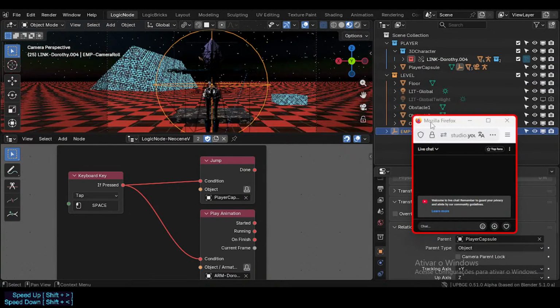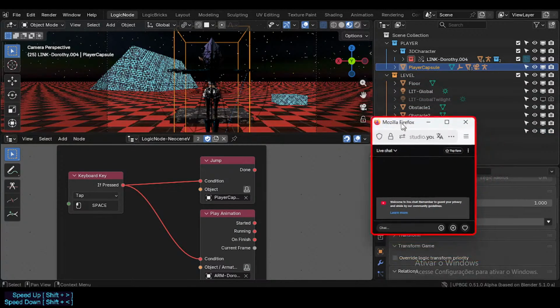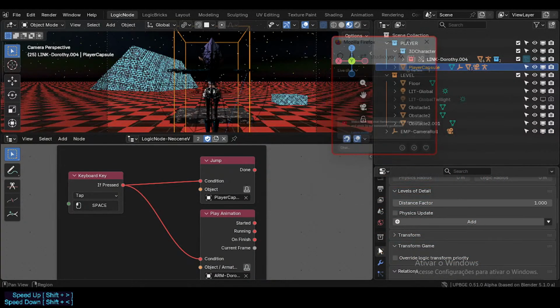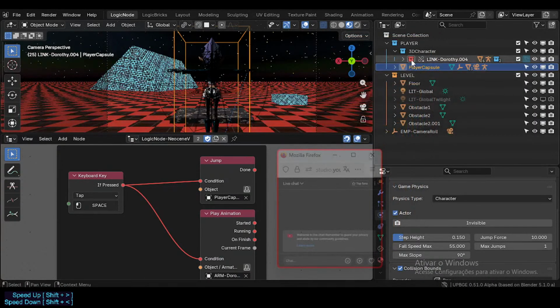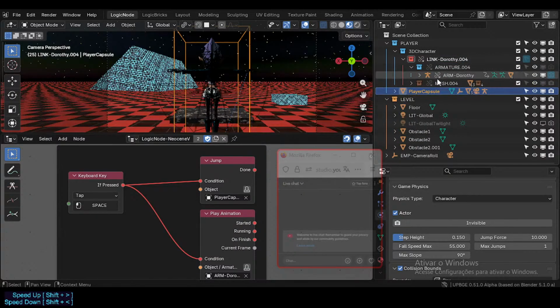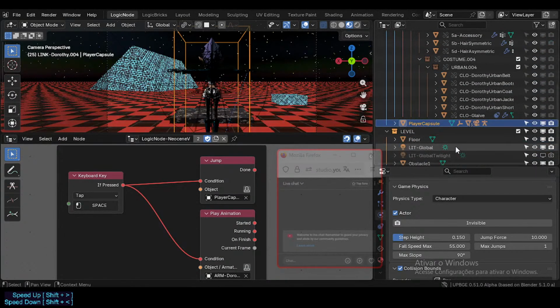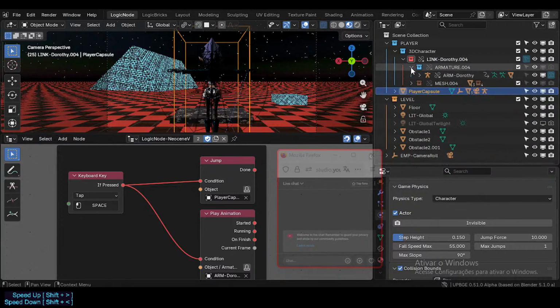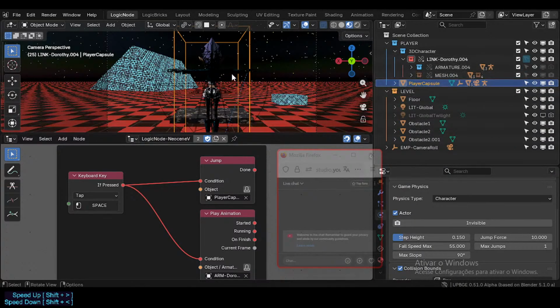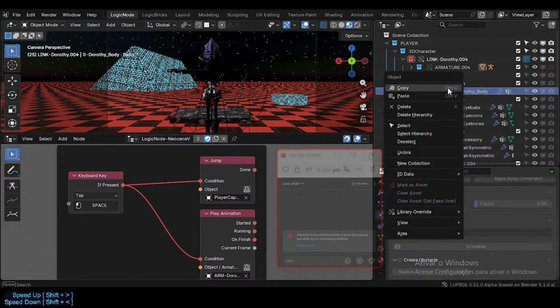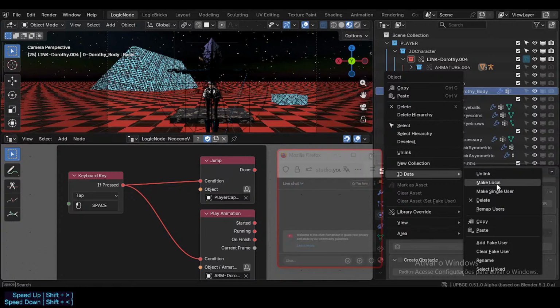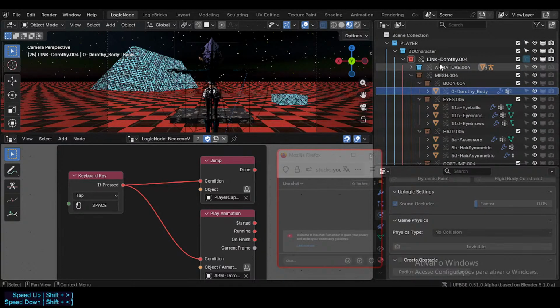I had to delete the capsule with its physics because everything was broken. I also simplified the rigged model, deleting a lot of mesh to simplify, and eventually I had to create a proxy file, not the original for the character, a blend file where I made local, that is ID data, make local, all of the meshes, except for the armature object.